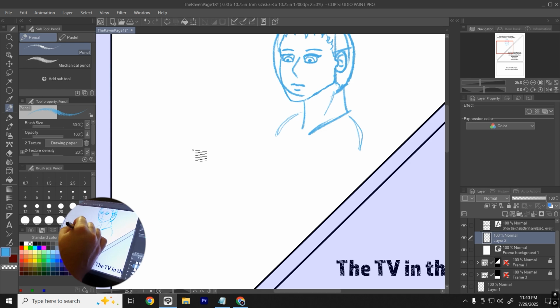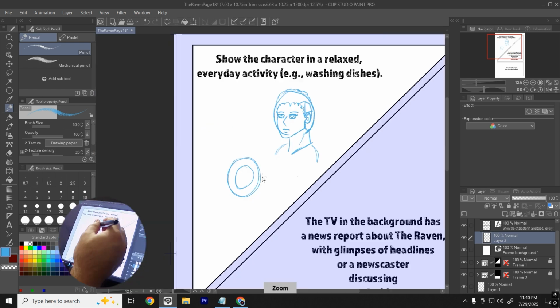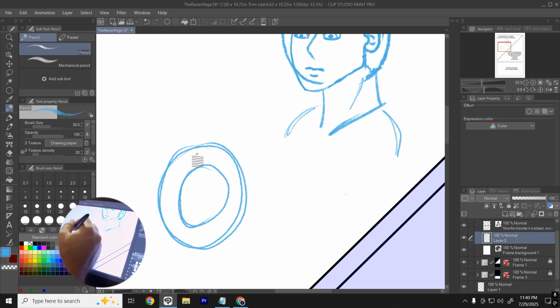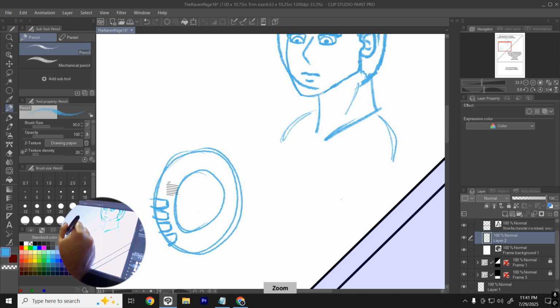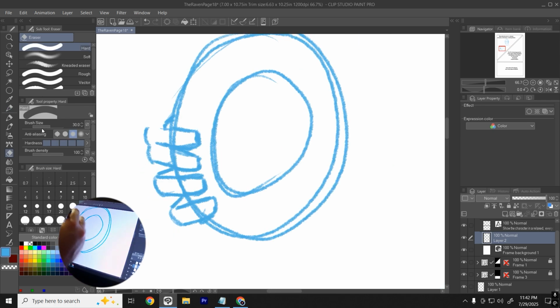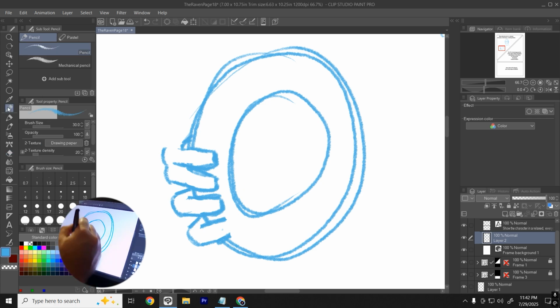Maybe her hand, maybe she just has a dish down here. All right, that works. And then maybe something like this. She's just scrubbing the pan, or the plate. So then her hand would be the back of her hand here, thumb on this side. So really you would just see basically her fingers, something like that. You know, your hand comes around that way with the knuckles. Okay, there we go. And just round her hand out and fingers off a little bit.